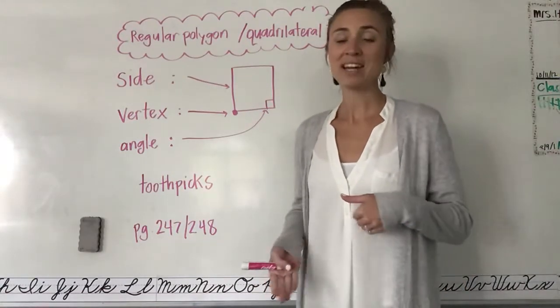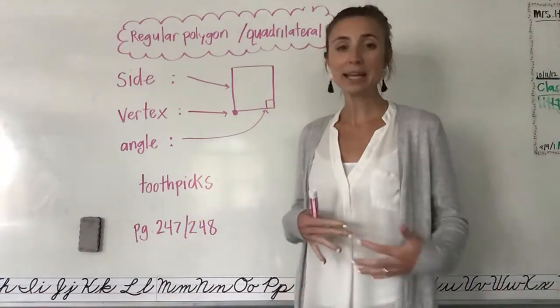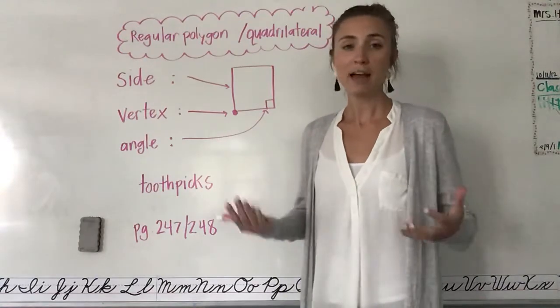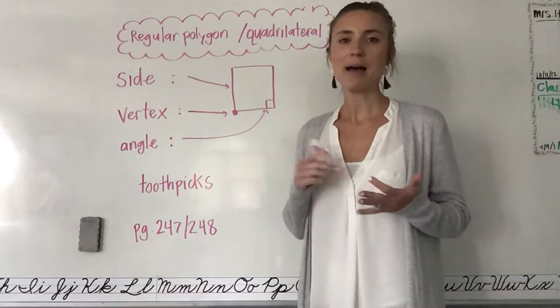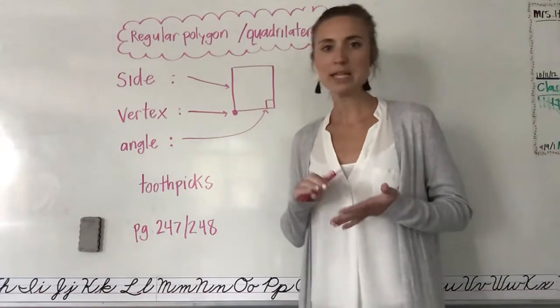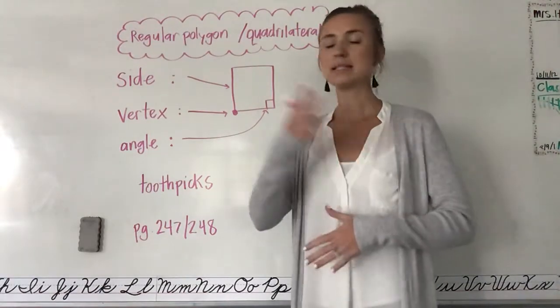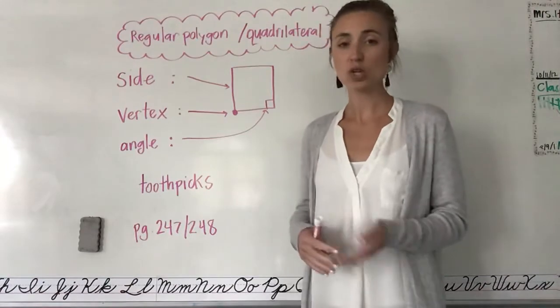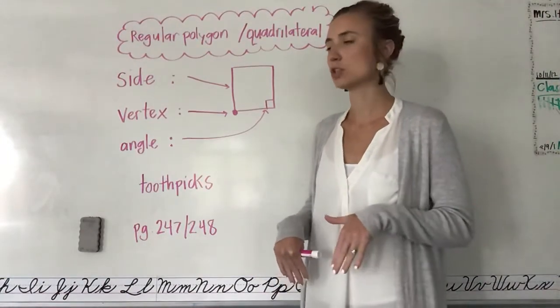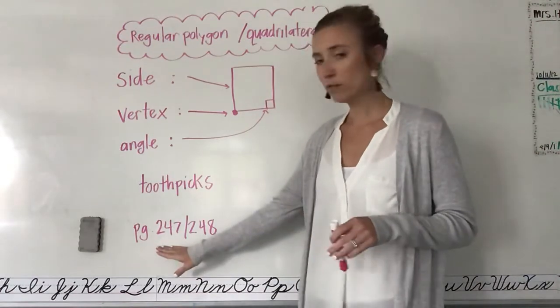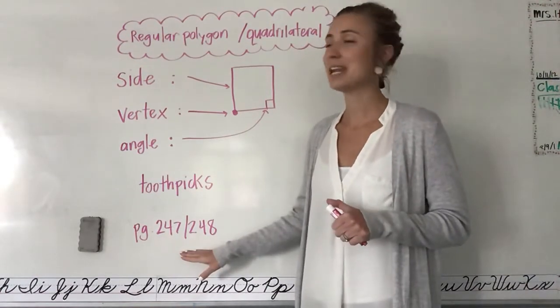We are going to move into our next chapter, which is going to take us back into geometry. So before we left for spring break and all of this craziness, we talked about lines, line segments, rays, points, planes, perpendicular lines, parallel lines, all of that. So we're going to jump back into that a little bit more, and we're going to go a little bit deeper in this chapter. So we're going to be working on page 247 and 248 today.